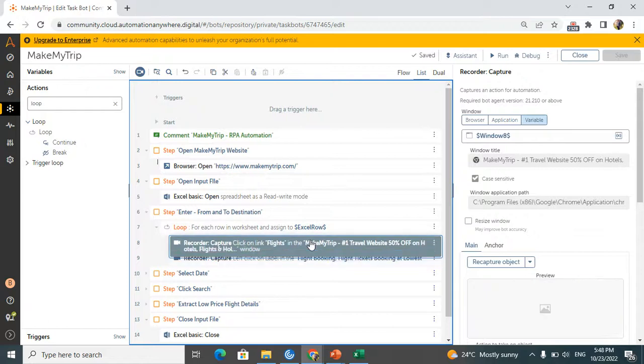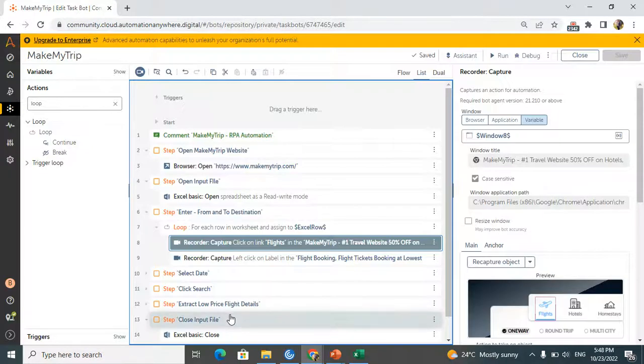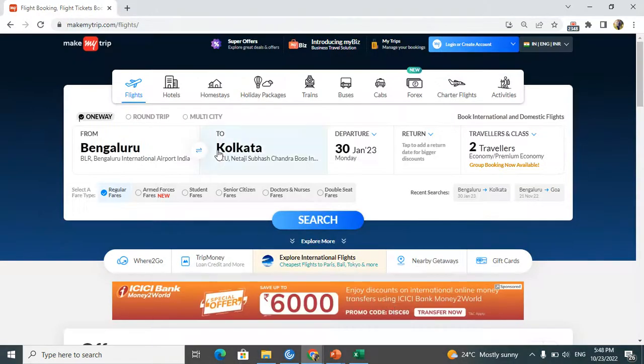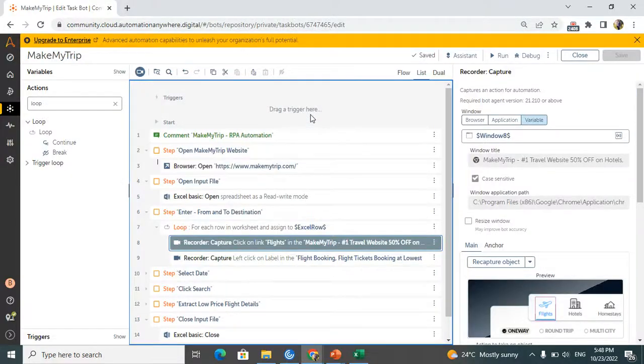The next thing is we have to go with the from, to, and date of departure, right? This is the second step on the particular home page. So we will see this part in the second part of the video. Please don't skip the second part, because there I am going to explain from and to, and most importantly the departure and return calendar. This is very, very important. There you will get to know XPath, absolute XPath, relative XPath, and how we can automate this part of the window. So please don't skip the second part of the video.